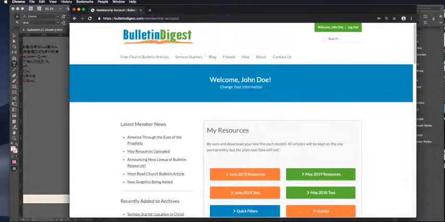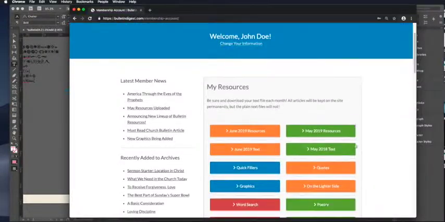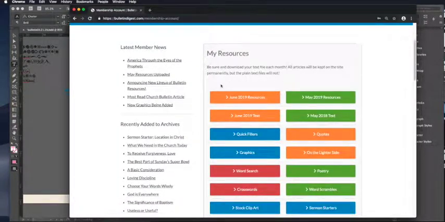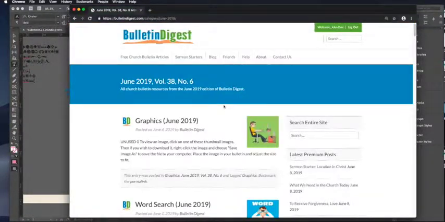And now if you've already decided how big of an article you need, you already know your requirements, you can just start clicking through your articles. But let me let you know that there are two different ways that you can retrieve an article. The first way we'll show you is by using the resources link. This month, we're recording this as June 2019, so we'll click on that resource.